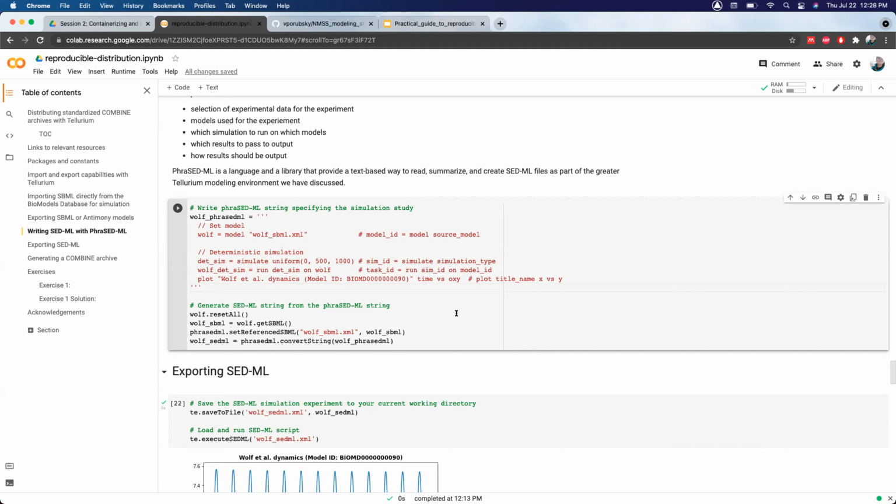So SED-ML provides a common language of simulation to a variety of simulators. Copasi does have at least limited SED-ML import. So we could write the SED-ML file, import it to Copasi, and Copasi would run exactly what we did here in Tellurium in your Python script.